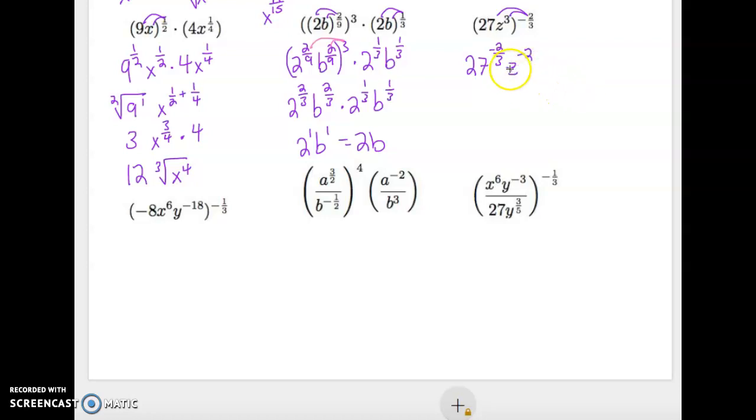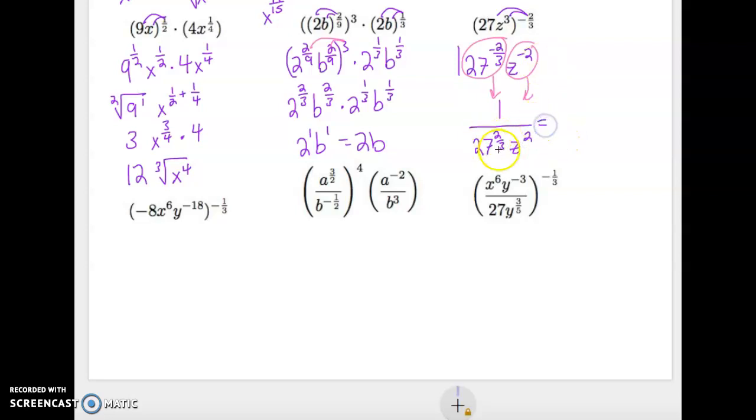Now those are both currently living on the wrong side of the fraction, so I'm going to move them both down to the denominator. When you move them down to the denominator, they have to be under something, and remember the secret number that's always there is a 1 in the numerator, so even if you get rid of everything that was up there, the 1 would still be there. So then I have 27 to the positive 2/3 z squared.